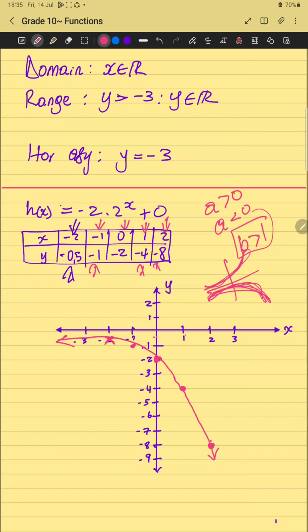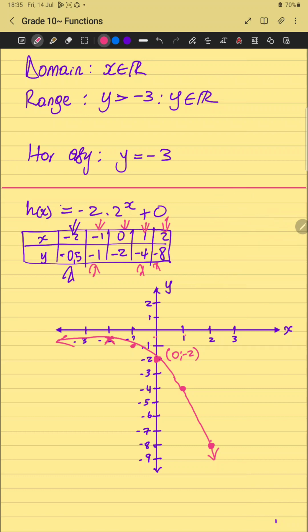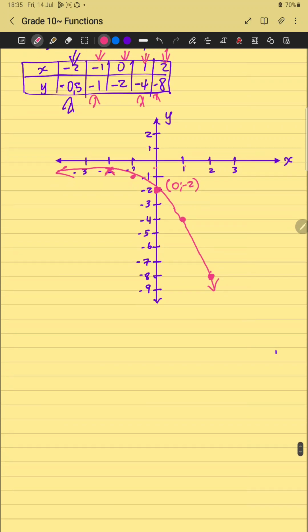Alright, remember guys, if maybe you are asked to show all the intercepts, the y-intercept, you must show them like this one. Okay, if maybe the question asks for that, show everything there. So now let's do the last two questions, which is the domain. So what will be the domain? Domain, guys, you don't need to stress yourself about the domain. It's just X as an element of real numbers.